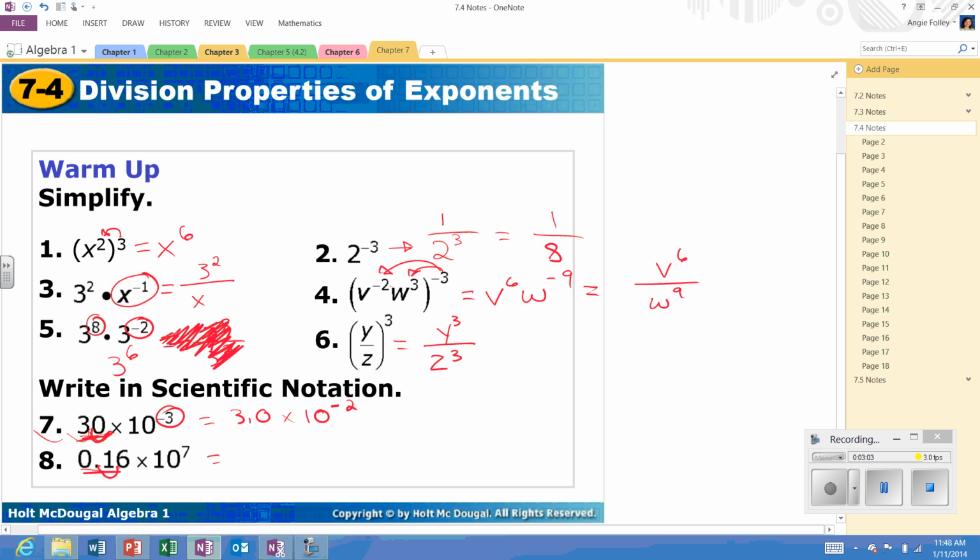For this next one, we're going to pick up that decimal place and move it between the 1 and the 6. So now we have a number between 1 and 10. Since I moved it this way, I'm taking away one of these. Again, the original number said to move it 7 places. I've moved it one of those already, so now we only have to move it 6 places to the right.